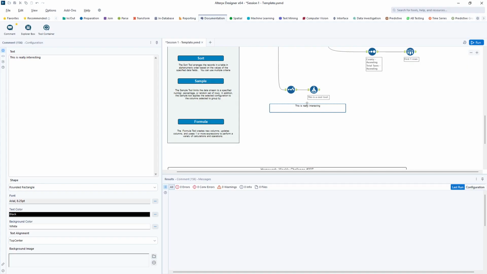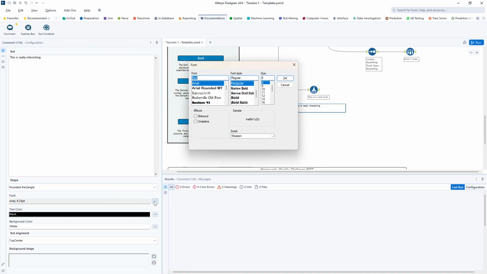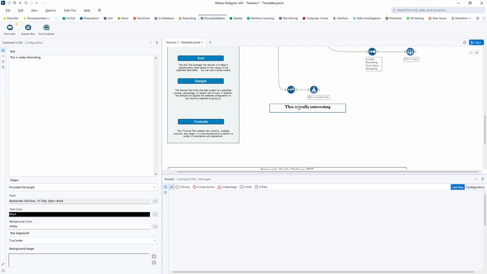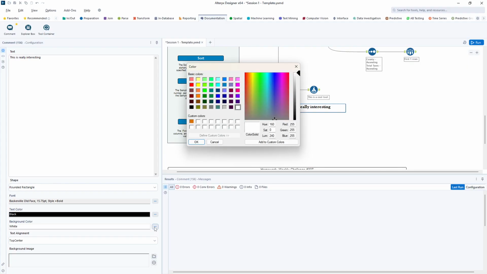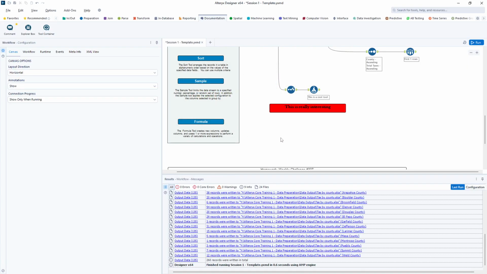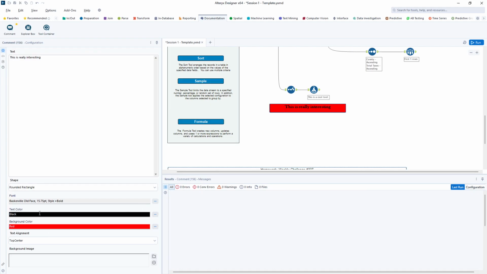I've got a lot of flexibility as to what I can do in these text boxes, the comment box. I can change the font. So let me go ahead and make that a little bit bigger and bold it and change it to, I don't know, some interesting font. So I can also change my text color or my background color. So maybe this is really, really important, and I want to highlight that in red to draw attention. Align the text, whatever. I could even put an image in here if I wanted to. So you could say put a corporate logo in here and put that at the top.